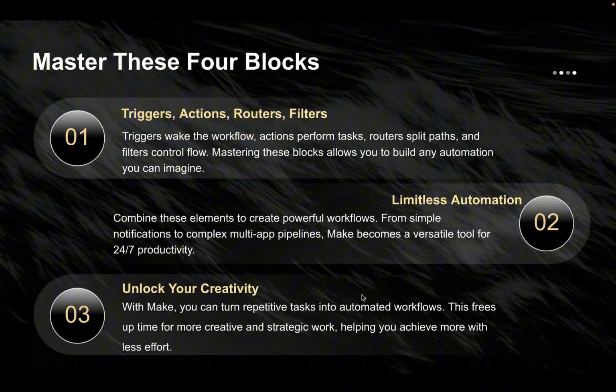Understanding triggers, actions, and routers is very, very key. So going over it again, we know that triggers wake the workflow, actions perform tasks, routers split paths, and filters control the flow. So mastering these blocks allows you to build any automation you can imagine. So with this, you have limitless automation. Combining these elements helps you to create powerful workflows from simple notifications to complex multi-app pipelines. Make becomes a versatile tool for 24/7 productivity.